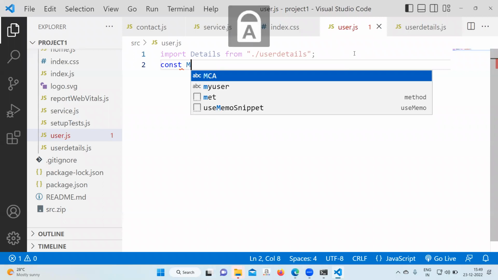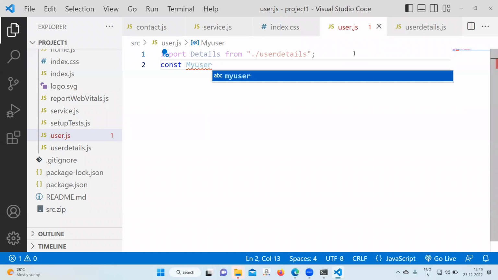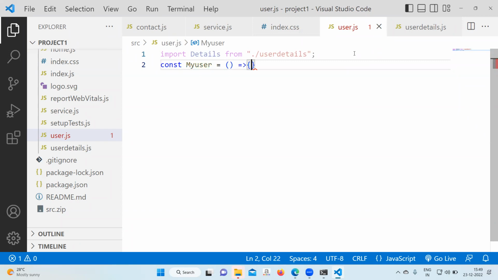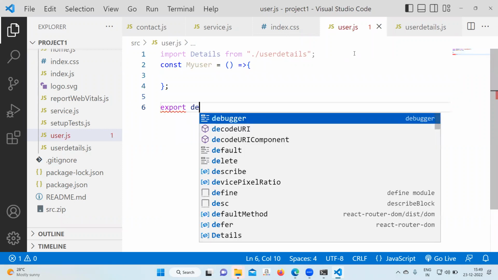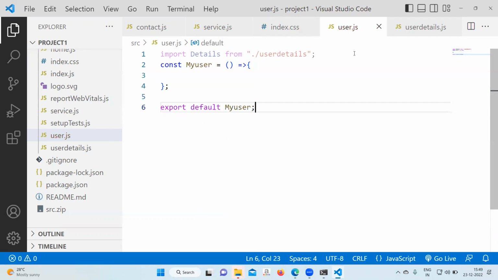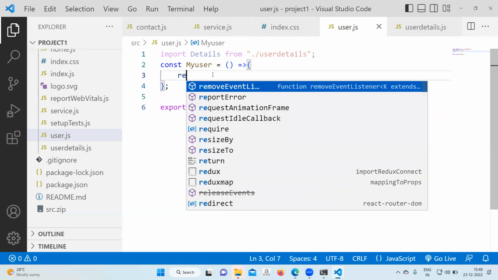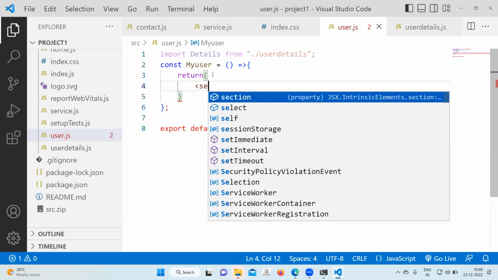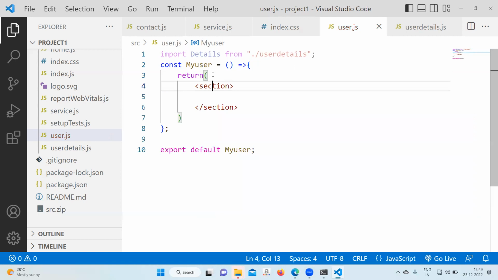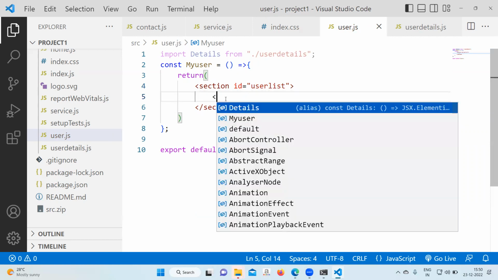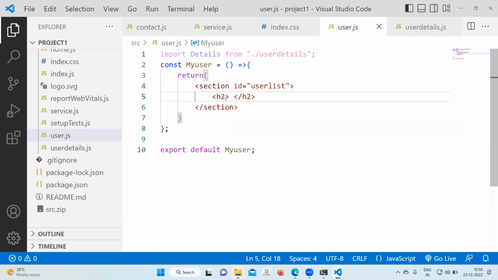Const my user equal to, right here return section with ID equal to user list. Component reuse.